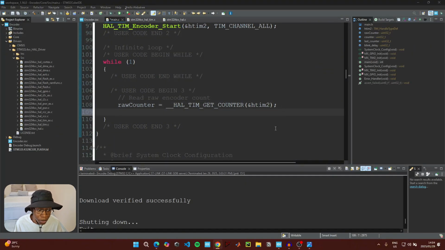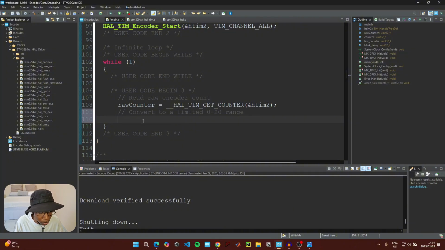The rotary encoder that I'm using has only 20 clicks for one full revolution. So we saw that our counter value counts from 0 all the way to the counter value that we added when we were initializing our timer, which is 65535. So we need to limit this value to the 20 clicks that we actually have on the rotary encoder so that our values do not overflow. So what we need to do is that we're going to limit it to a range between 0 and 20.